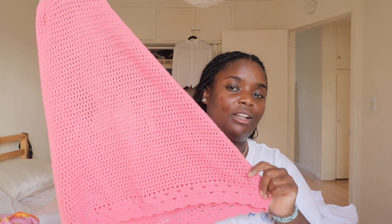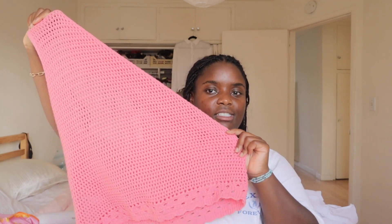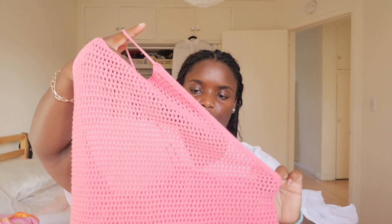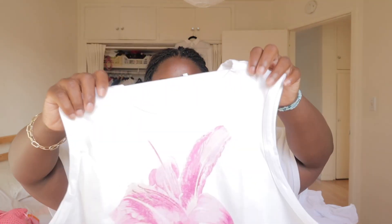I saw this crocheted top and thought it would be so perfect for summer — even worn with a swimsuit under, or on its own with a pair of white pants and that brown belt. I think it's so cute, I can't wait to wear it. I'm going to take photos with Lauren tomorrow and I might try this in the rotation. It has holes in it so I might need some tape to make it work.